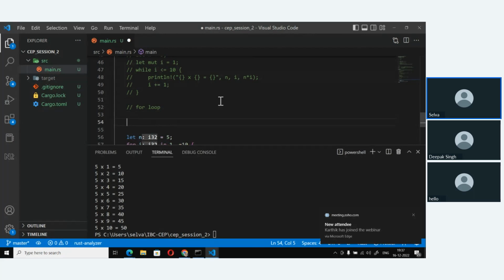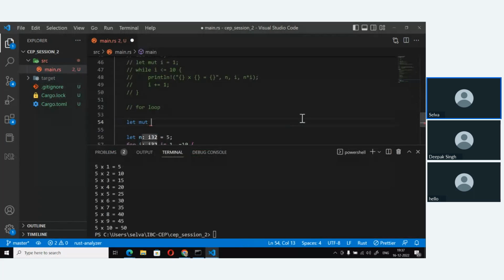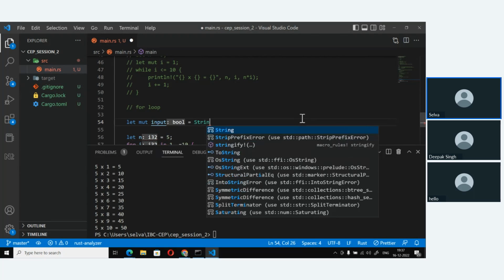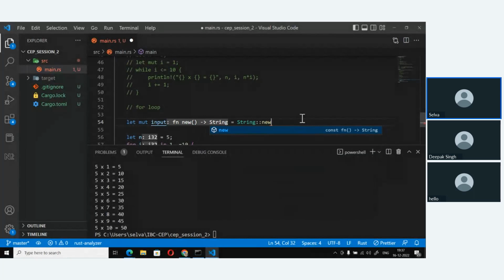So let, and it has to be mutable because it will change, right? So mutable input is a String::new.